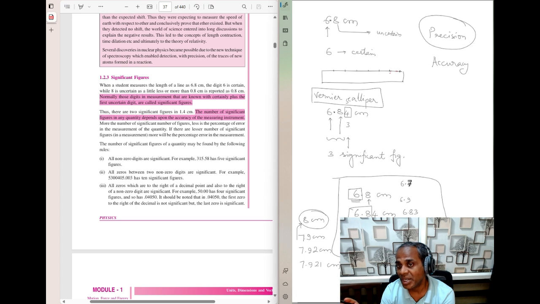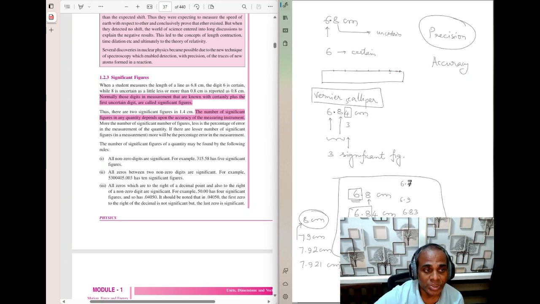So we need to understand accuracy is with respect to the actual value: what is the measurement value I'm getting, and how much gap is there. Precision is how detailed a measurement I'm able to do because of the sophistication of the instrument. So we can have more precision, but still accuracy may suffer. We can have both precision and accuracy. We can, at the other end, have lack of accuracy and lack of precision also, right? Okay.